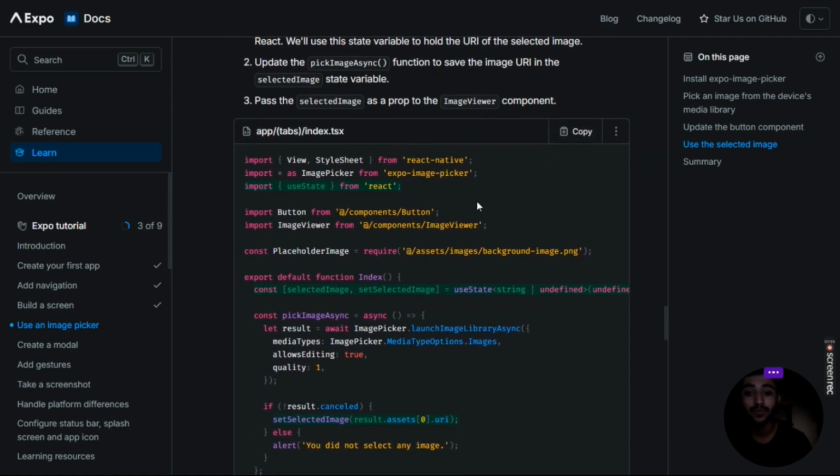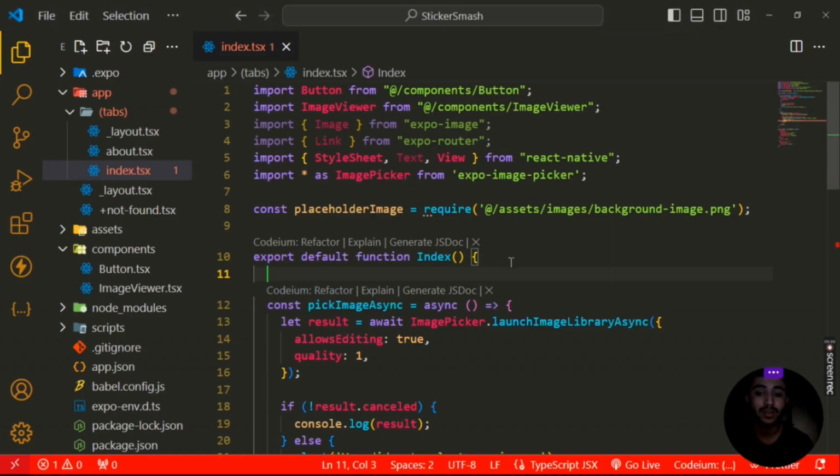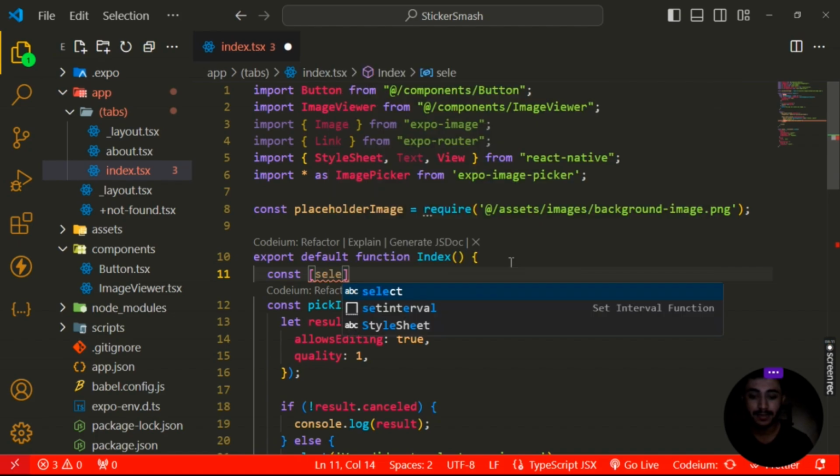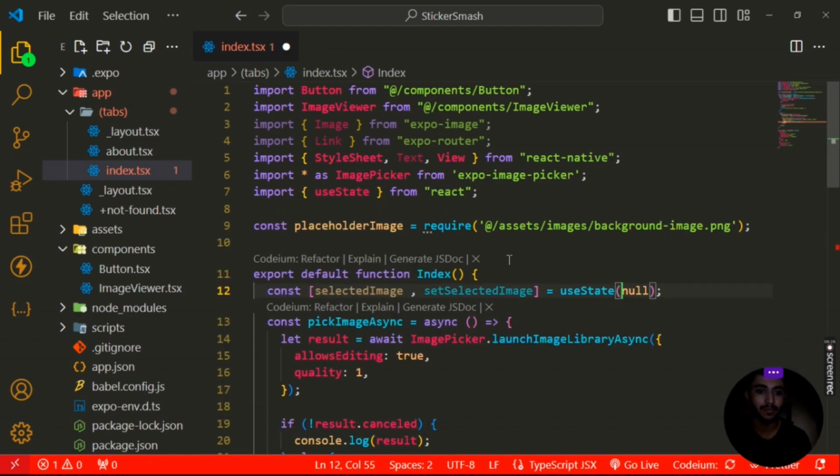So what we have to do is declare a value and a function, so we basically need a useState variable. So const selectedImage, and then we need a useState, and we have to import it from React and just remove this.